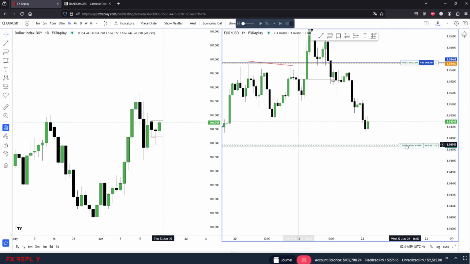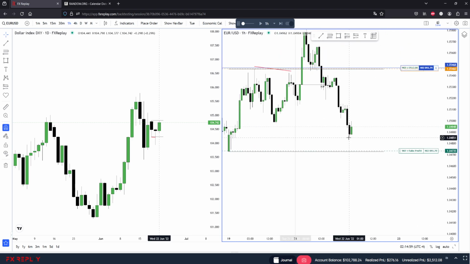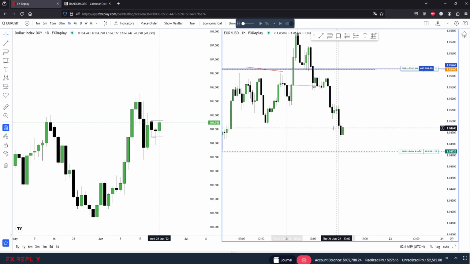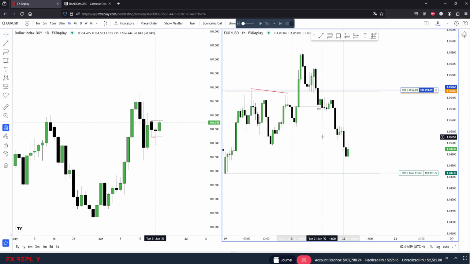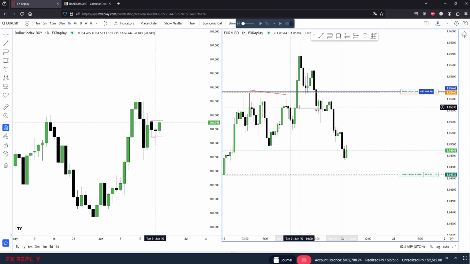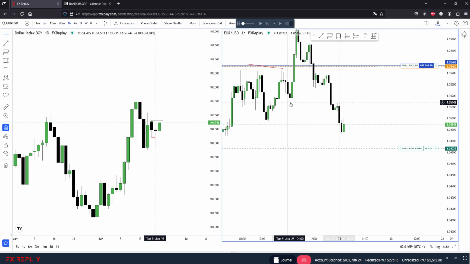Right, we're 21 minutes in, so don't want to make it too long. So let's try to find one more setup. So we had one winner, one loser, but the loser was technically my own fault for not shorting above daily opening price. So that was my fault. If I wouldn't have done that, there was no trade setup. So technically it's only one win and no loss, but human errors are part of trading as well.